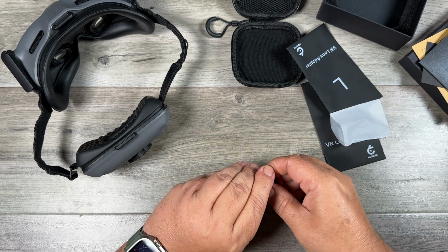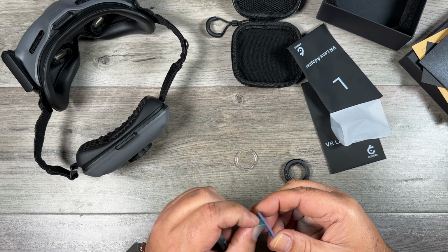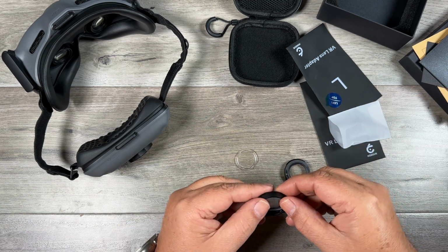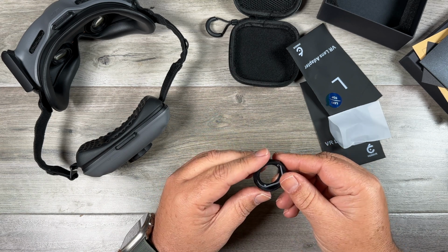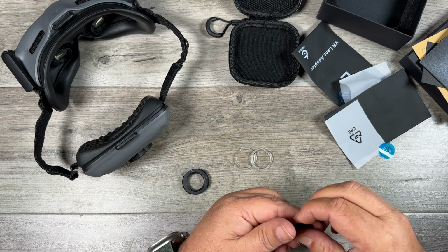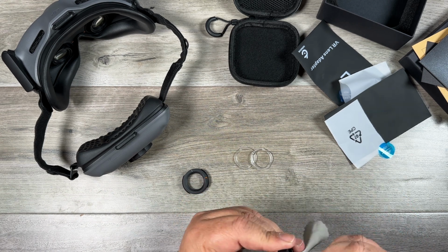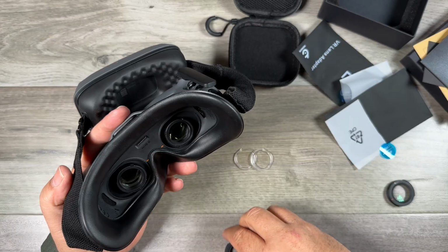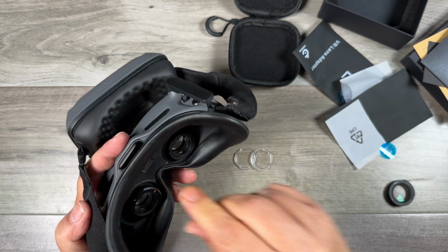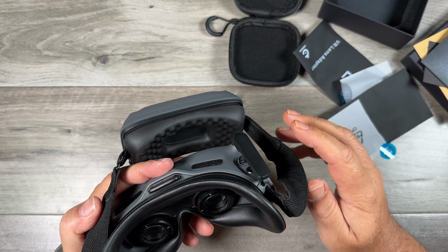So I'm going to go ahead and pop that old lens out. Take this part off before I put them in, otherwise I won't be able to get at that tab. So they just fit in there just like that. That's the left done. And there we go. Give them a bit of a cleaning, just get all the fingerprints off and the dust. And then we'll just insert them back in. They only go in one way. So put the left on the left side and the right on the right side. And that is basically it.